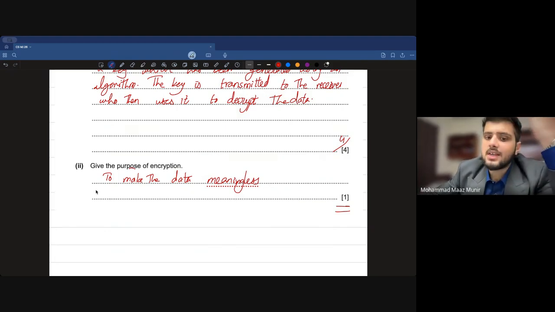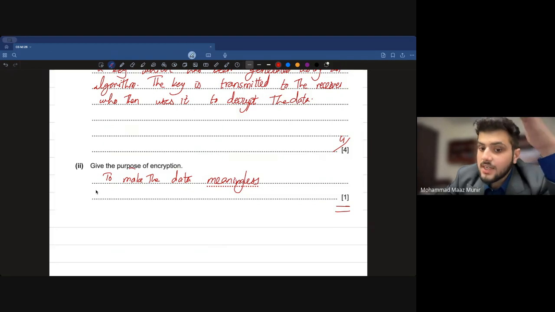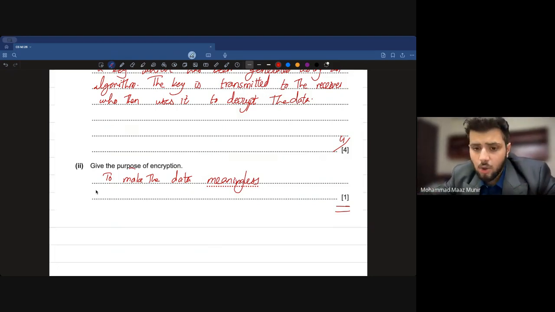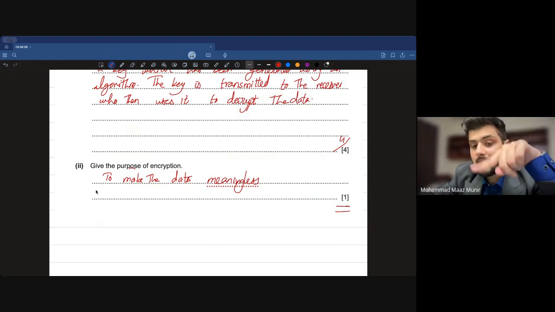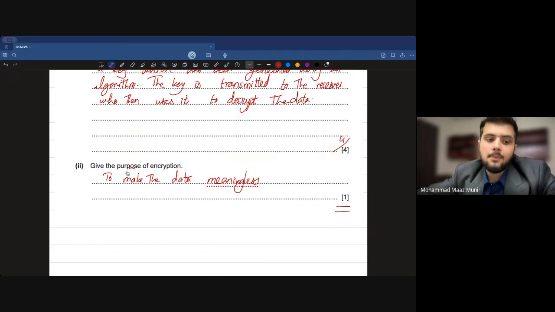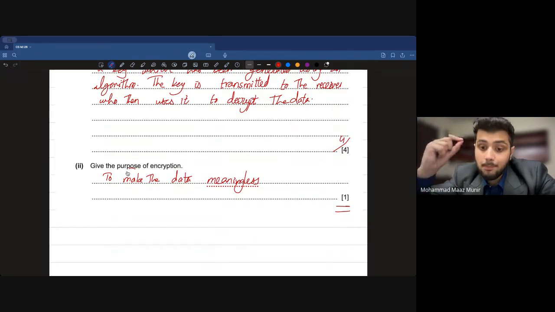And basically, encryption does not make the data secure. Your data is never secure. It's something which hackers can still get access to. The only point is that they can no longer make sense of it. But it doesn't mean that your data is more secure. Why? Because what if they get access to the key? Even if you have encryption and they get the key, they can convert that meaningless data into something meaningful, which makes it not that secure. So the main point, if this question ever pops up in your exam asking you to list the purpose of encryption, is that you need to talk about how it makes the data meaningless. And this is the most ideal answer out there. Samajh gaye?